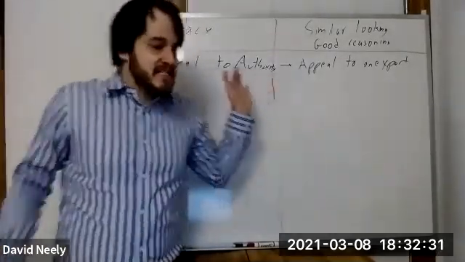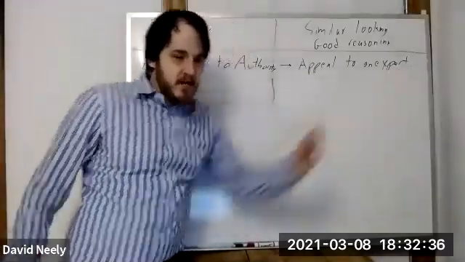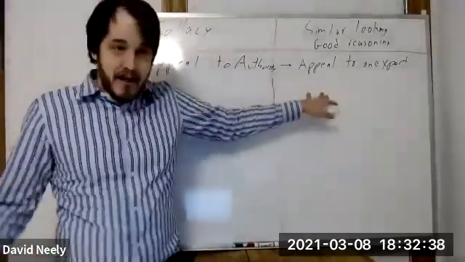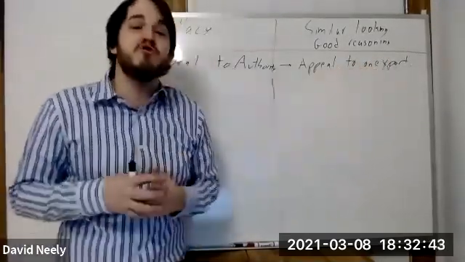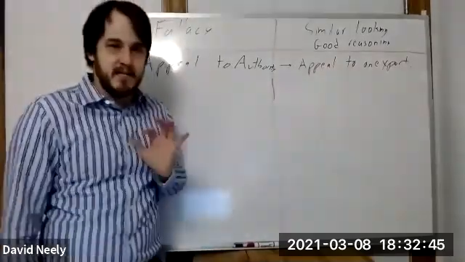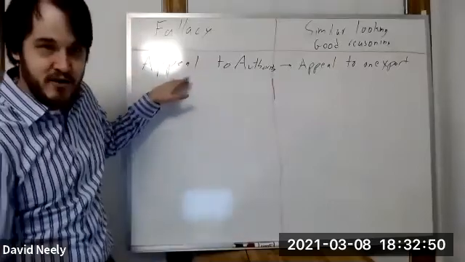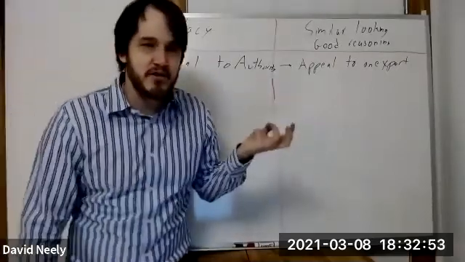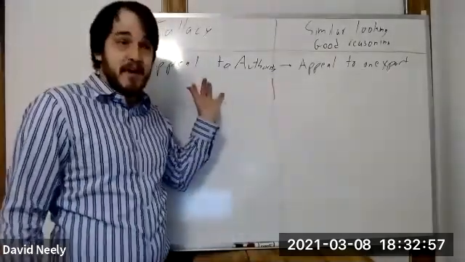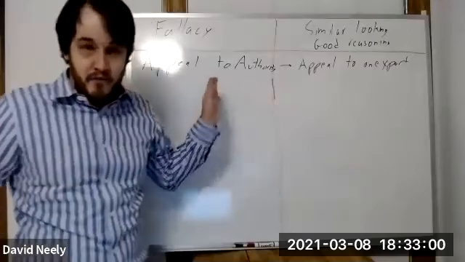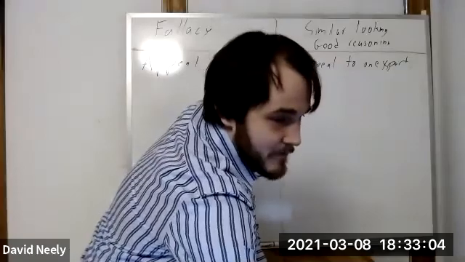So anytime you see a celebrity talking about something that they aren't a celebrity in. For instance, the Kardashians are experts in certain types of things, and if they're selling those things, maybe you should listen to them. But just because a famous person is trying to get you to buy something doesn't necessarily mean you should listen. You have to ask yourself, why is this person saying this thing? Or are they just trying to get me to believe it because of the simple fact that they're an authority figure and trying to get me to follow along? All right. So that is the first one.